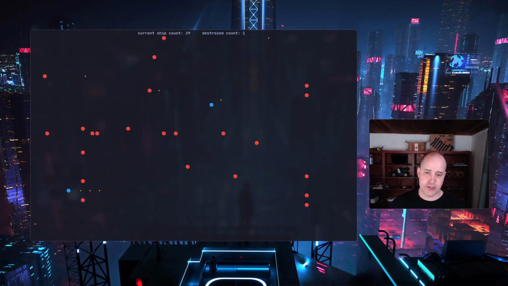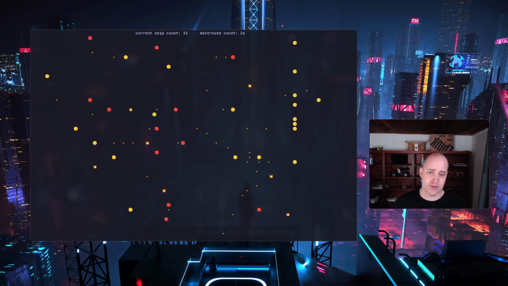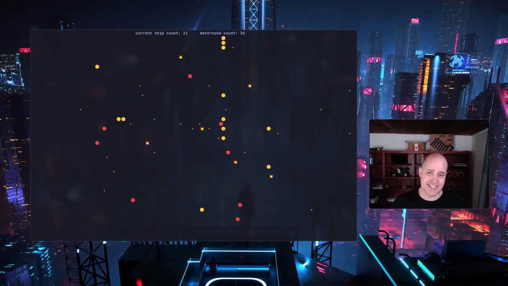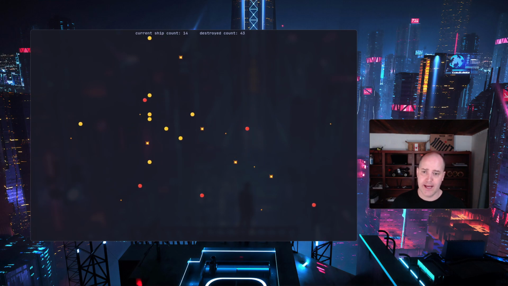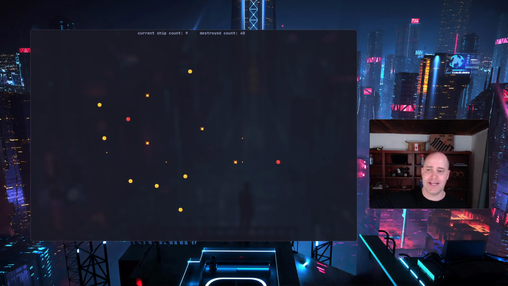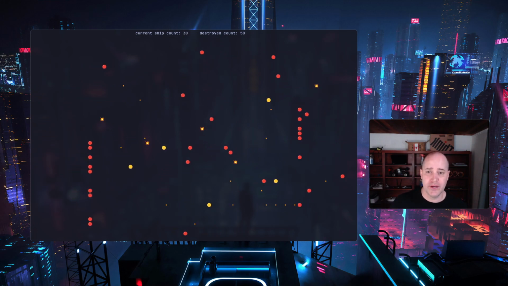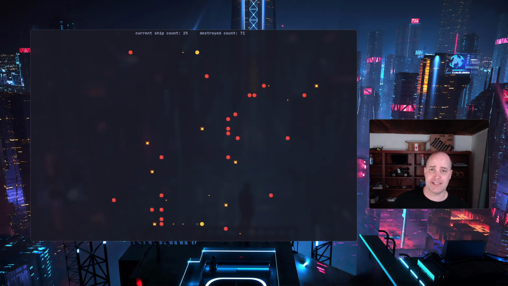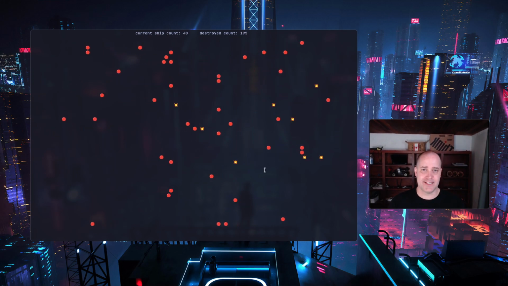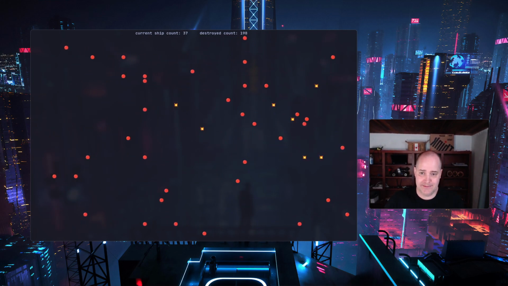And so this game that I showed at the start, hopefully this makes more sense to you now, right? Each one of these is a ship object or struct, and it has a position it wants to get to, and it has enemies and it can shoot at them, but all of that is just Go code. And then I'm rendering it with ANSI escape sequences. And this all just happens in the terminal, and to me, that is pretty amazing.